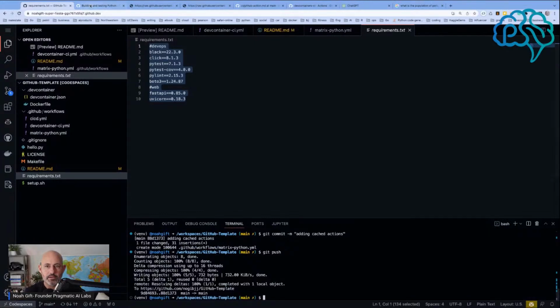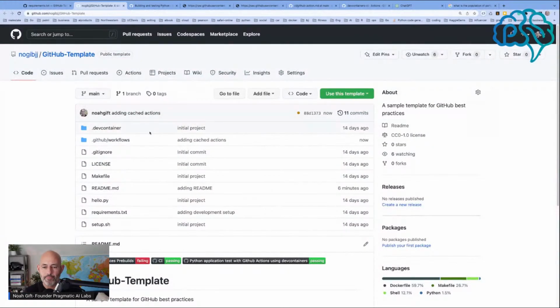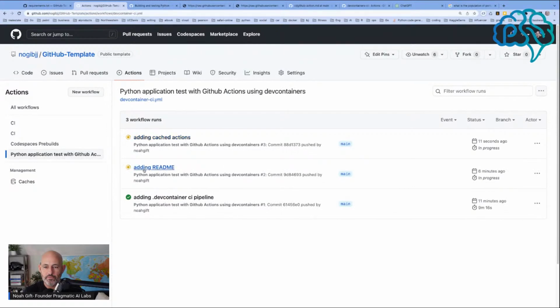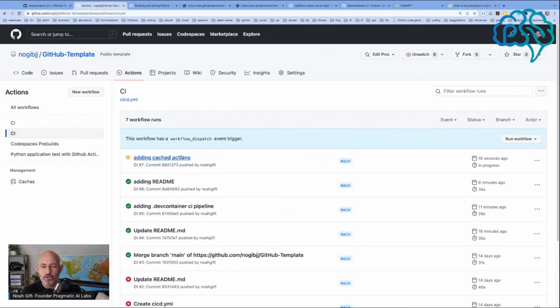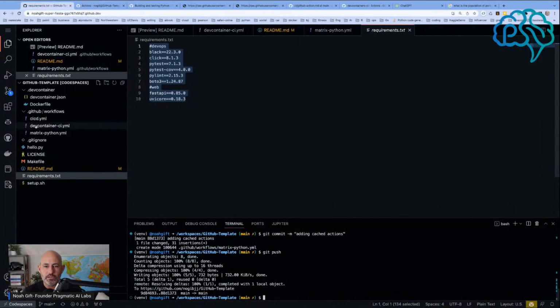Now, if we go back to our repository, we go to actions. We see that this one is just taking. Oh no! Look, it finished. It took 10 minutes, so it did work with the dev container, which is awesome. But now I don't know which one's which, so I need to change the name of this.